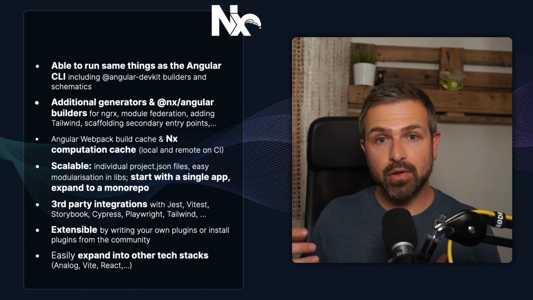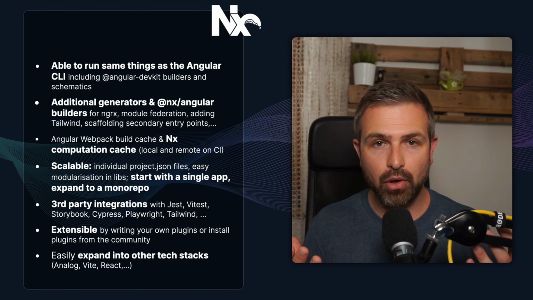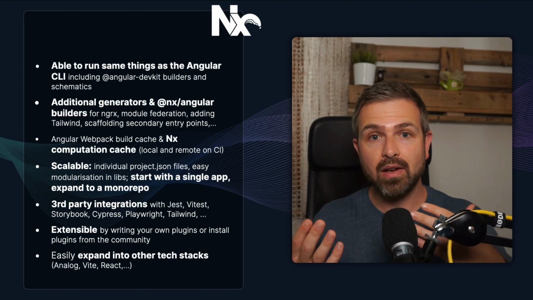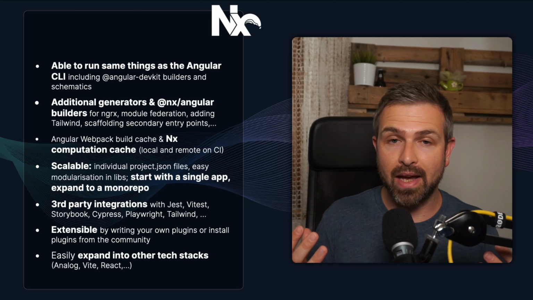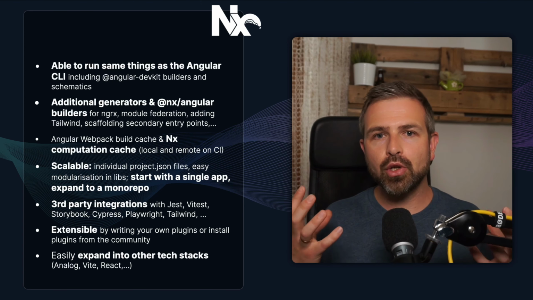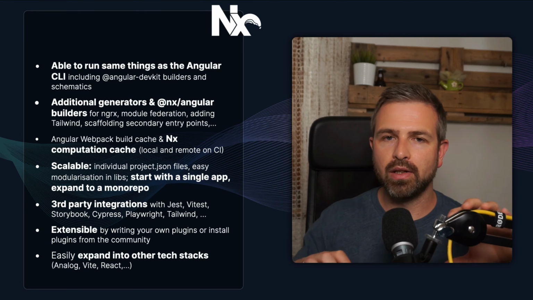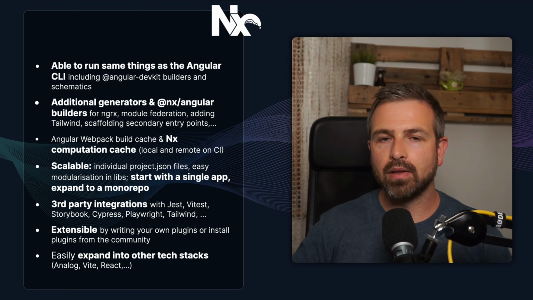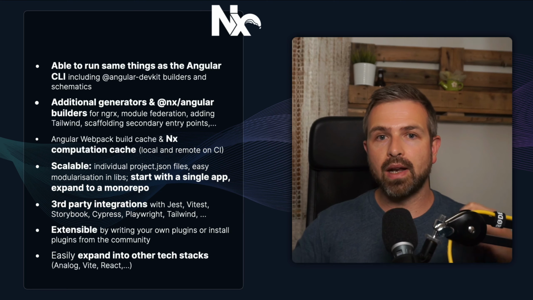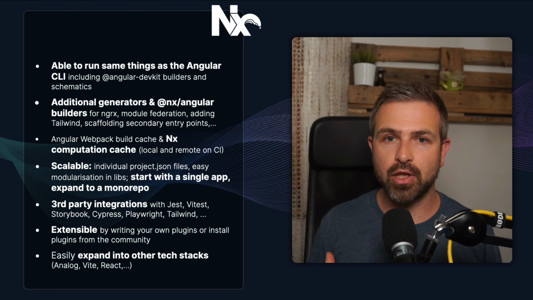As we have seen at the very beginning of the video, the NX CLI and the Angular CLI are really similar, also because the NX CLI has grown out of an Angular CLI extension to become its own CLI ultimately. And so that's where you see some of the similarities still, such as the structure of the project JSON compared to the Angular JSON, and the generators and schematics and executors and builders. They are very similar concepts. So for an Angular developer, it's really easy to transition.